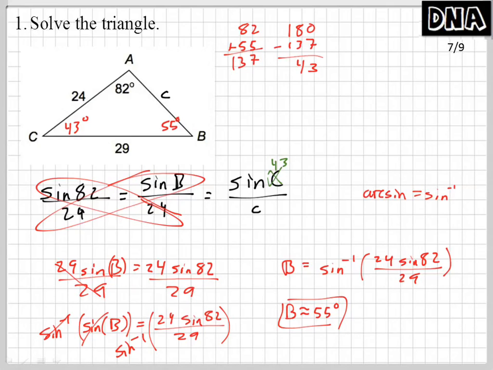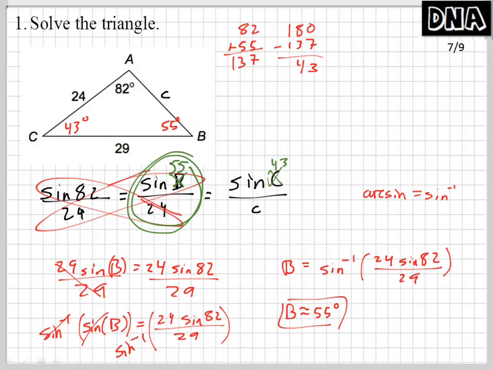Okay, you can use this one. I had a student last period use that one because they know what B is. B is 55, and they put a 55 in there and use that fraction to find the missing side. That works. But can anybody tell me what's the problem with that? Because it's already estimated. Yeah, 55 is an approximation. It's approximately right. It's really close to the correct answer.